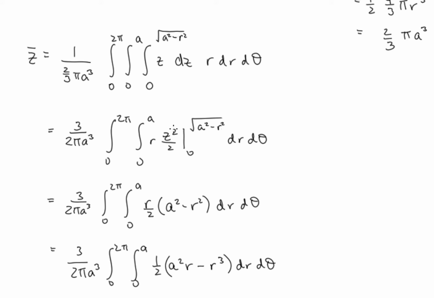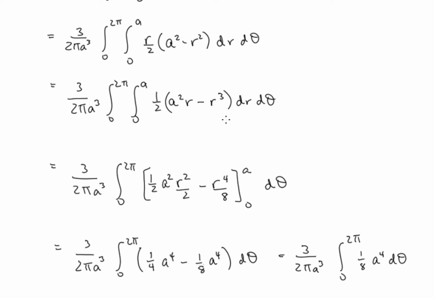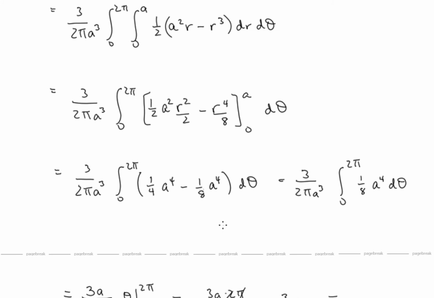So integrating on z, we're here. I brought this constant r into the integral. So we have r z squared over 2, plugging in our bounds and subtracting, we're here. So I multiply through the r and integrate with respect to r. Plug in our bounds and subtract. And notice this is all constant here, right? We've got a constant multiple in front. This is all constant because theta is the variable that we're left with.